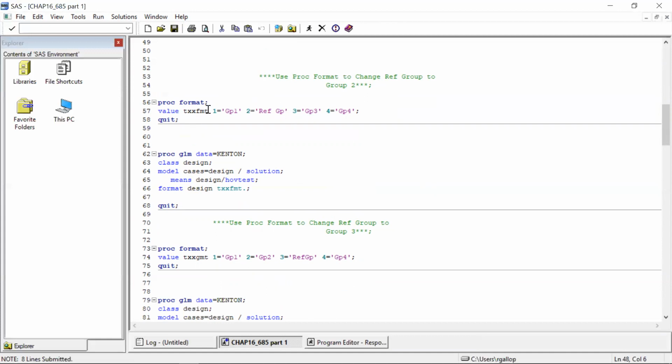So if you guys see here, let's make group 2 the reference group first, and we'll do it for all 3. But I got proc format. I'm creating a value TXX format. So 1's GP1, 2's ref group, 3's GP3, 4's GP4. Watch the output when I run this.